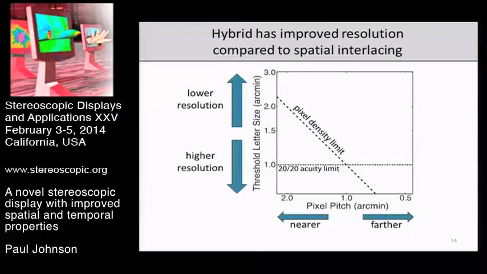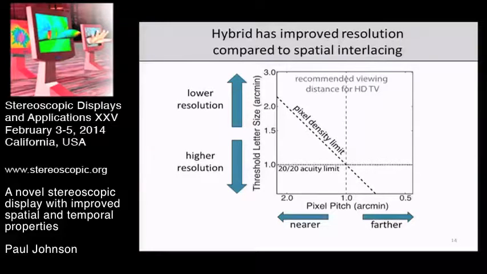Some intuition behind that is if you were a mile away from your TV, it doesn't really matter what your pixel density is. It's all going to be blurred out to obscurity by your visual system, and so the pixel density is completely irrelevant. So if you're way out to the right here, it's the human vision that matters. Whereas if you're really close up to your display, your pixels will be huge. So like here, the human optics will matter a lot less because the effective resolution of your display is going to be limited by the pixels, not your human vision. And so for any particular display on this plot, we'd predict the effective resolution to follow this curve initially and then plateau along this as you get further out.